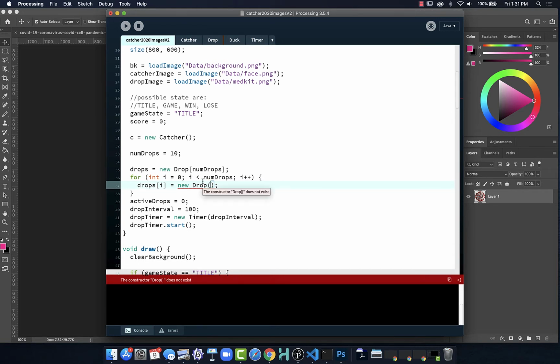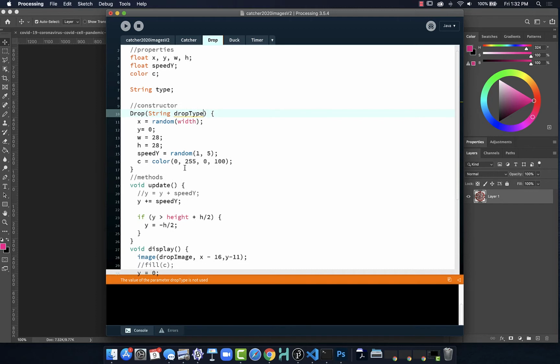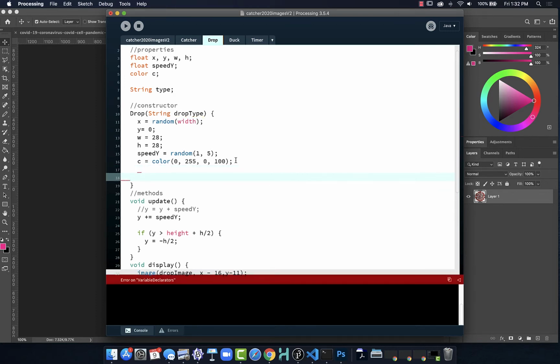In this case, we're going to set up two different kinds of drops, because that's what we have for graphics, and that's what we'll look for in the behavior, but we could do more. When we do that, we will just pass in a word here to reference what kind of drop we're working with. So to do that, we simply specify, and I'll separate this out so it's easier to find, type is going to be equal to drop type.